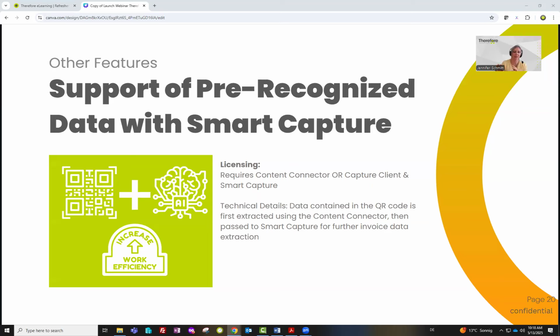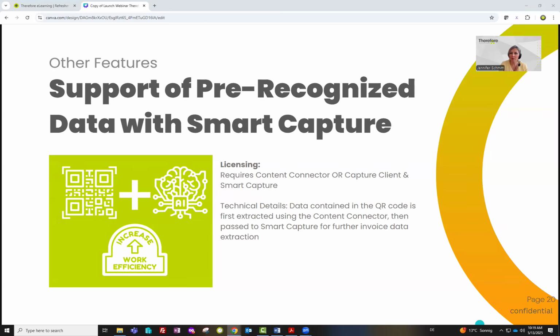It then saves the extracted information to a category. Then in that category, we trigger the Smart Capture extraction process where the line items are extracted from that same invoice. And if there are any discrepancies, the QR code data will take precedence. So I think it's a really interesting and really useful step forward because we know that we want to maximize our efficient and very quick and easy processing of invoices. And this is a really great way to do so.